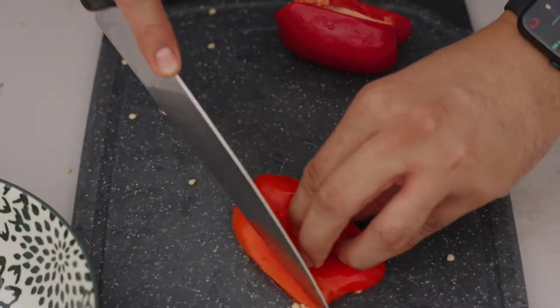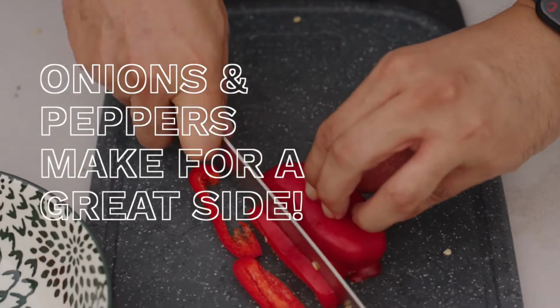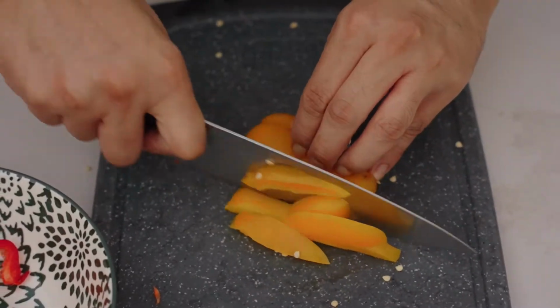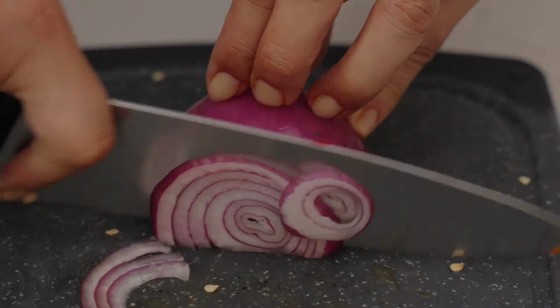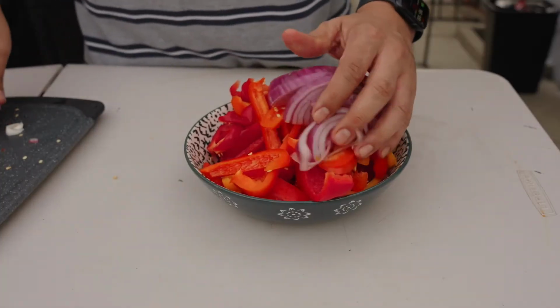Next, I'm going to chop some bell peppers. This not only adds some cool colors, but it makes for a quick, easy side. You can also cook these a day in advance, but I advise you to cook them the day you cook up your carne asada. They cook fast, so it's not a problem. I'll chop up some onion too, and let's place this in the fridge.